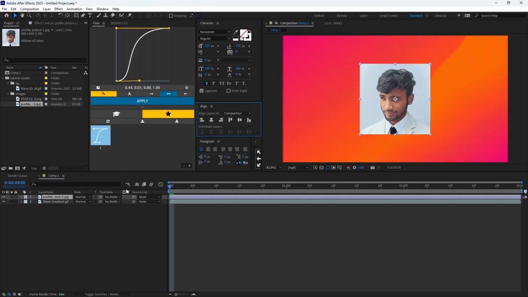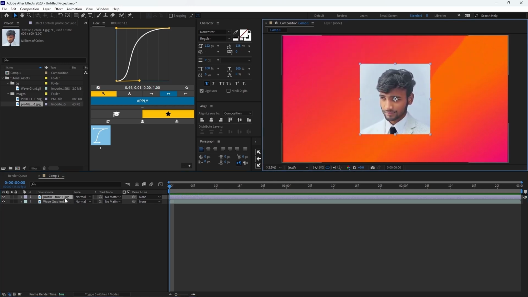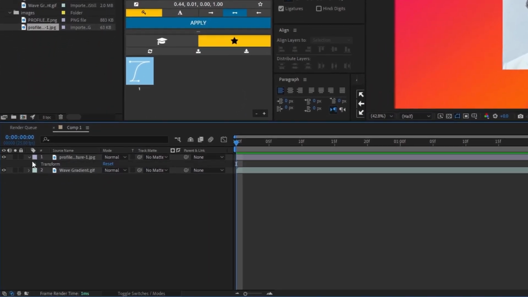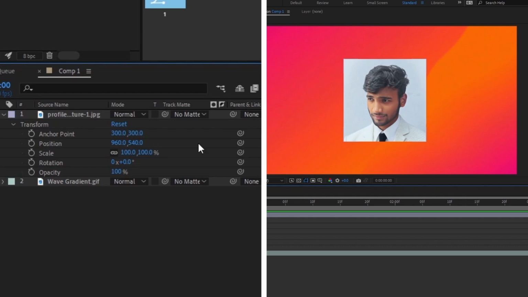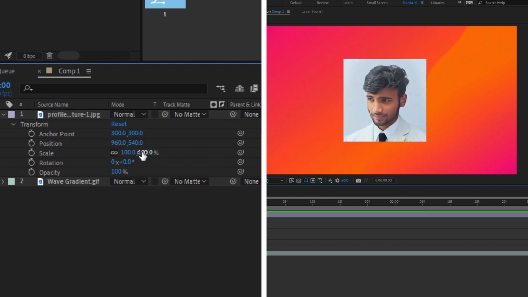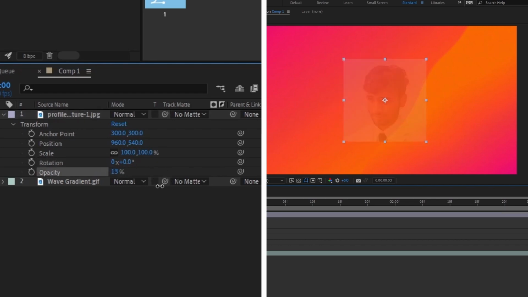But let's say we want to move this image in our composition. Well, we can either click it and drag it like I'm doing here, or we can open up what we call our properties, and we can do this by coming down to our timeline, clicking this arrow to twirl it down, and then clicking the arrow next to transform. And now you can see a bunch of properties below. To change where your image is located on your composition, all you have to do is drag the position property to move it around. The scale property makes it bigger or smaller. We can also rotate our image by using the rotation property and lower the opacity.